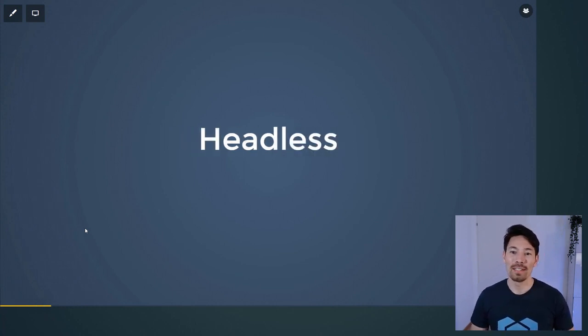By headless, well, we're going to explore this term in much more detail later on in the talk, but in essence, headless means API driven. It means that we're exposing a JSON API on the back end and then using that in a front end application to drive the user experience. And it means not being bound to a monolithic system whereby the back-end technologies dictate what you can do in the front end.